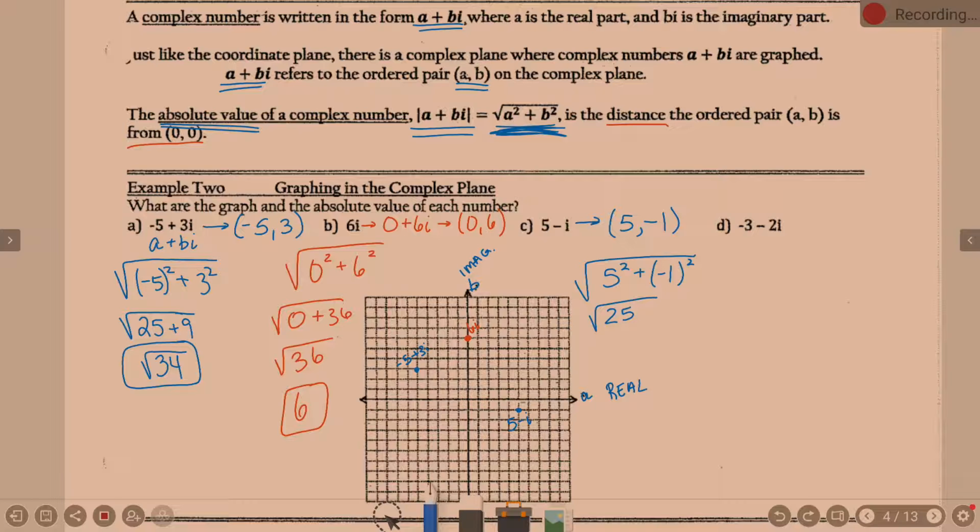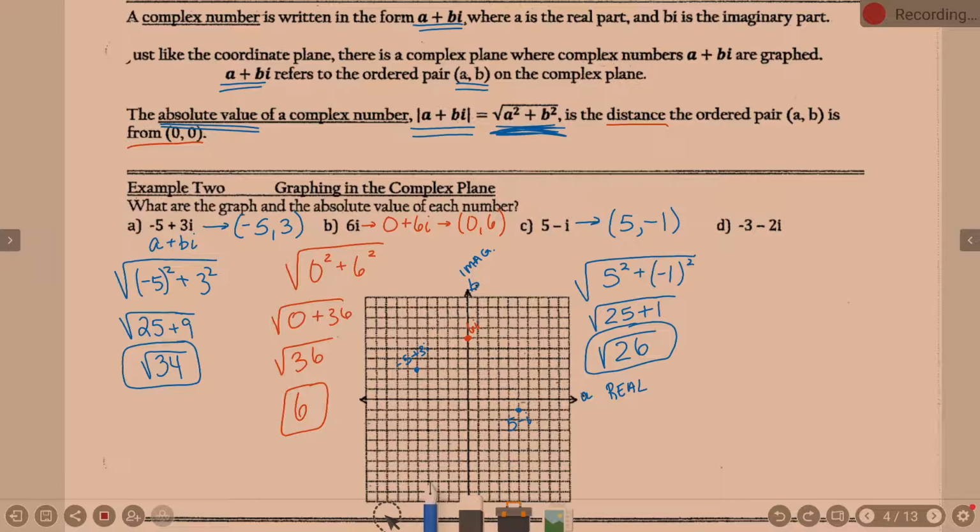Be very careful when you go to do this on your own later. What happens when you square negative 1? It becomes positive 1. If your calculator tells you it's still negative 1, that's because you didn't use parentheses around it. So you have to use those parentheses on your calculator, or just know it's going to be a positive 1. 25 plus 1 is 26. What is the square root of 26? It is some decimal, it is 5 point something. So I'm going to leave it as the square root of 26. Okay.